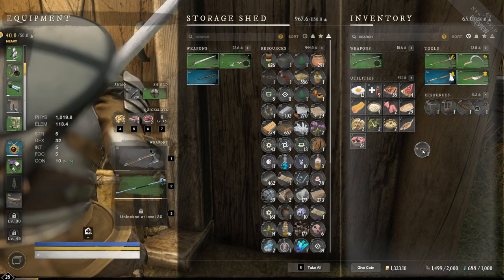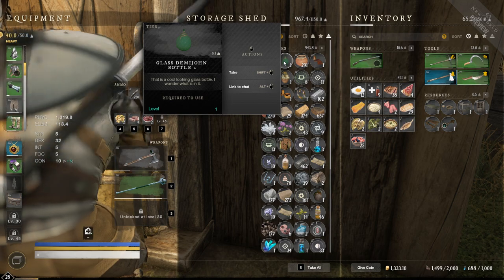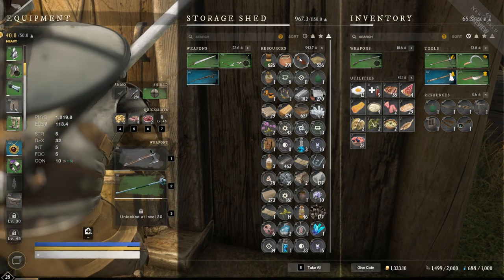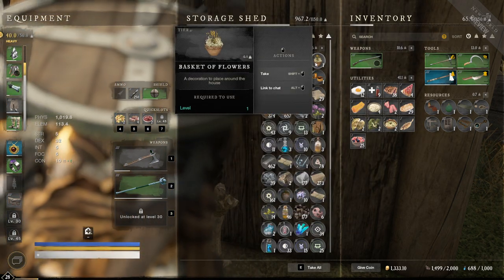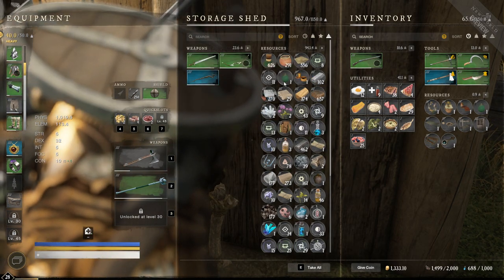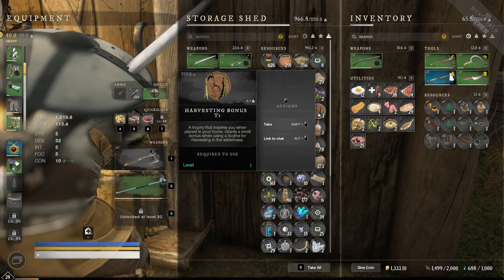It's a plate. That might be an item. Dining table. That bottle, perhaps. Fireplace accessories. Basket of flowers. Wreath. That. So anything that has one.